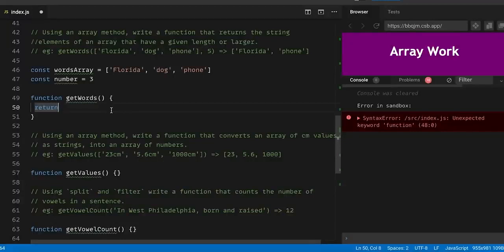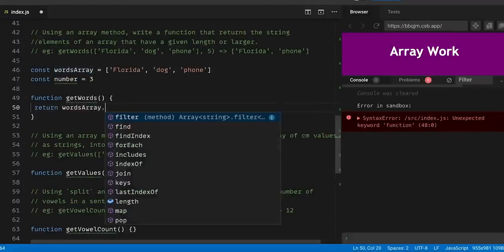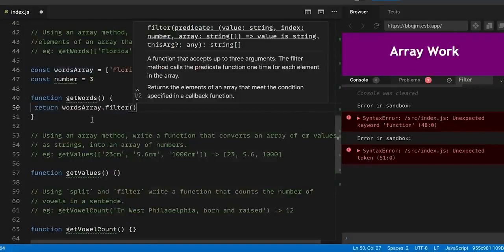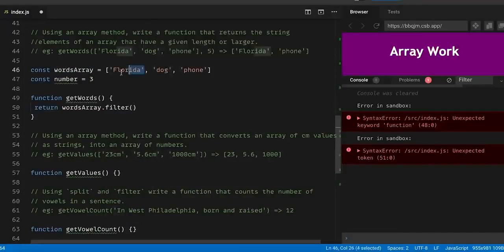Okay, so the way I would do this is like this. I'd get the words array first, return the words array, and then I would use the filter method because we're essentially filtering out, we're trying to find which of the elements match a certain rule. And then this is the syntax for filter. I'm going to get a word, or as I've chosen to call it, word.